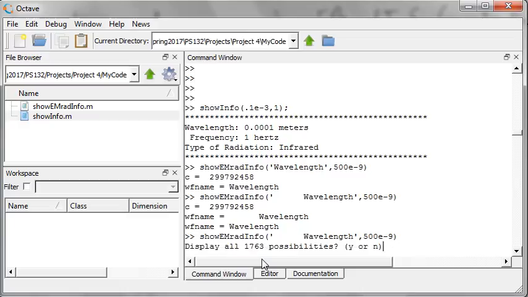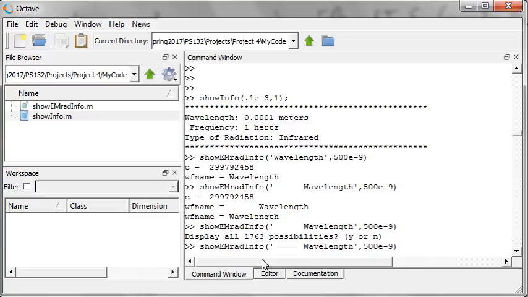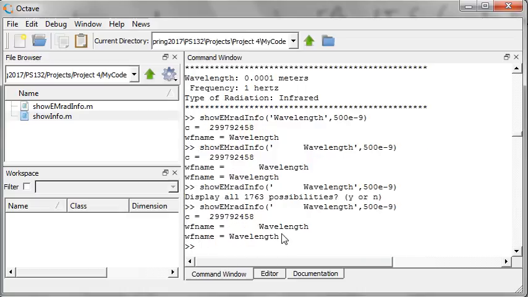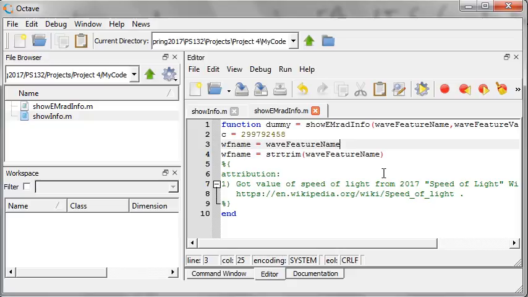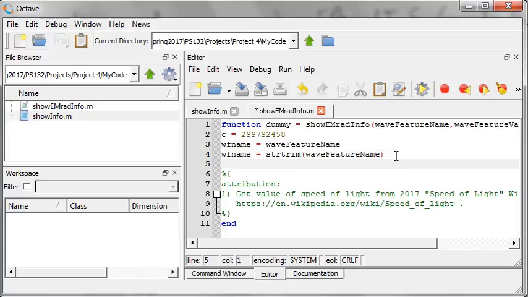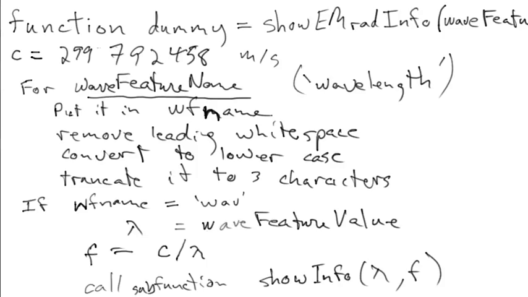Tab. I'm going to try escape. Oh no, I don't know what that is. So I can't even type a tab in there, so that's not going to help me out too much, but at least I see it's got a bunch of white space, and then I try to trim it, and it's got no white space, so the trimming operation seems to have worked. And then what else did I want to do? I think change it to lowercase, convert it to lowercase, and then truncate it to 3 characters.